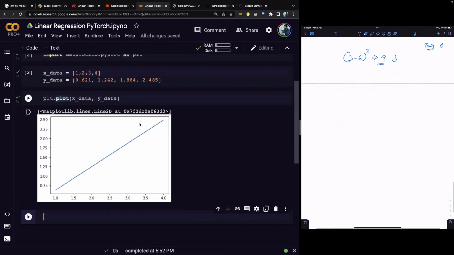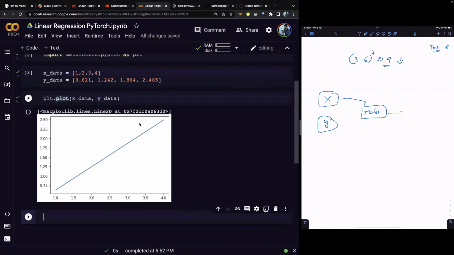So the general high level idea is like this: you have some input and you have some output, then you pass the input to the model, then the model will predict something, y prediction. Then using real truth and y prediction, you calculate the loss.